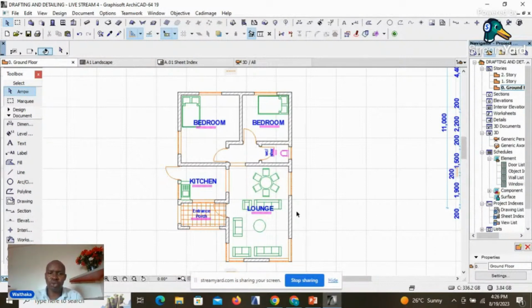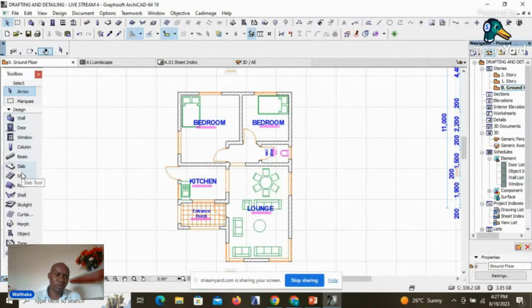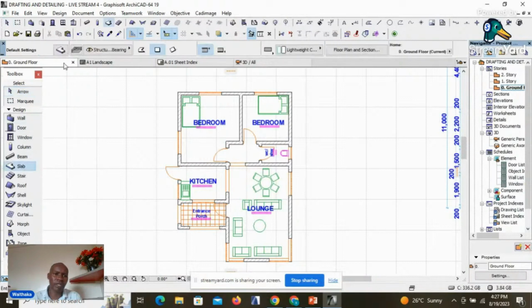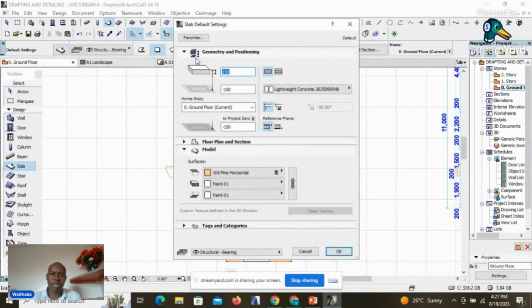For us to be able to insert slab on a floor plan, we go to the toolbox, just as we've been doing from our previous sessions. From the toolbox, we look at design. Under design, we select slab and then open settings for the slab.